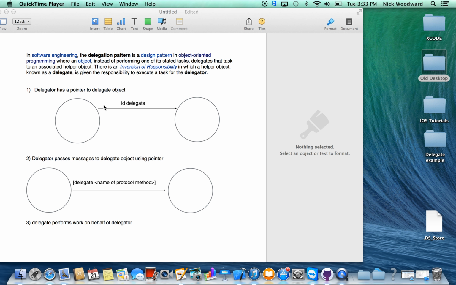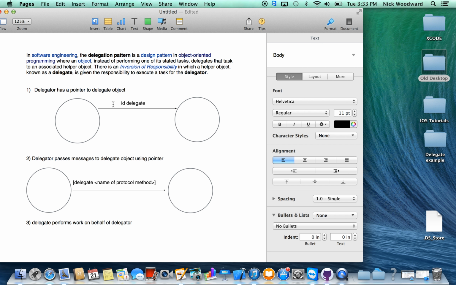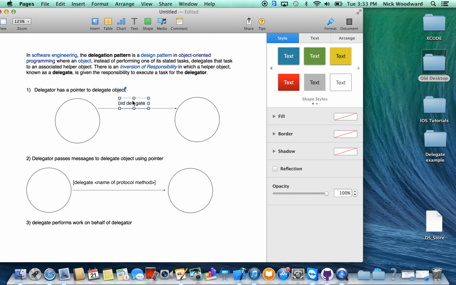And here I've drawn out how the code works. First, make sure you go through the pointers and type ID tutorial before doing this one, because first you need to maintain a pointer to this delegate object in some way. And you'll see how we do that in the coding example. If we don't have a pointer to that object, we can't communicate with it, basically, if we don't know where it is in memory.